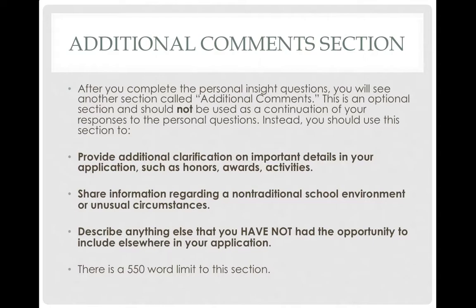Just be sure to be very direct about what you're talking about. It cannot be used as an extension of an essay, and it cannot be used just to talk about how we've slacked off for a little bit, but now we're doing better. It truly has to be something that's an important detail. It could even be something health related, but please do be aware that it is up to you as the student to disclose any health information. College applications don't have the right to ask that. So if you feel comfortable and you want to disclose it to the colleges, and it gives some context to your grades and your learning experience, go ahead and do that. And if you're looking for guidance, please speak to your counselor.